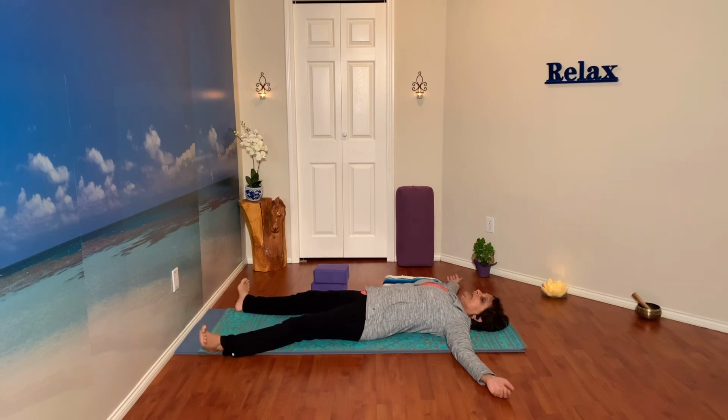And notice where you're feeling this. Perhaps in your hip sockets. Notice which hip feels more open. Maybe they're both even. Couple more. And release.